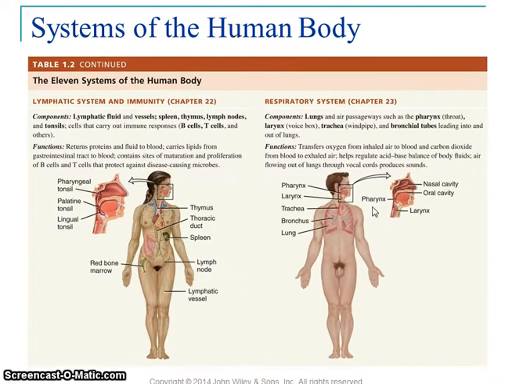Okay. Lymphatic system and immunity. The lymphatic system is important to help us return fluids lost from the blood. When blood travels through our body, it gives out the nutrients that we need, but it also loses fluid. And if we weren't to return it to the blood, our blood volume would drop, we'd go into shock, we could die. So what we have is our lymph system.